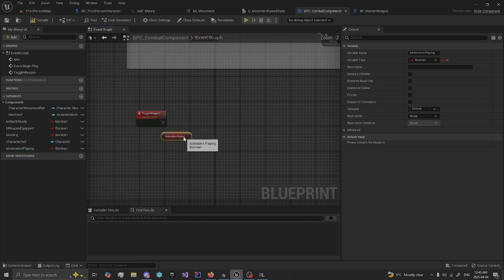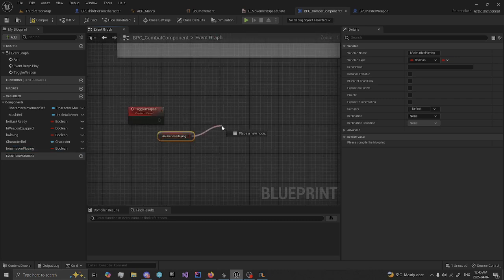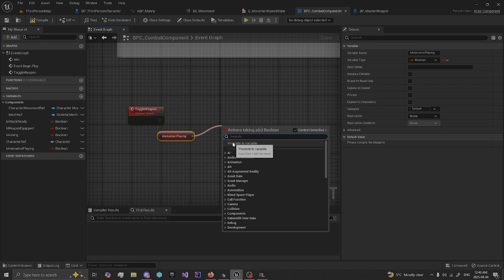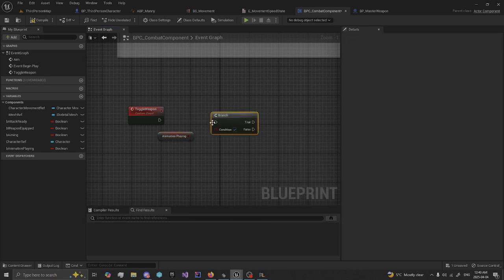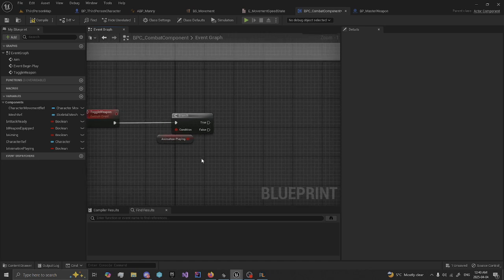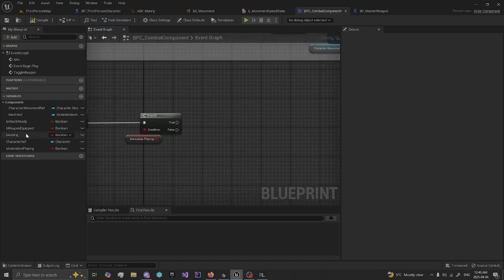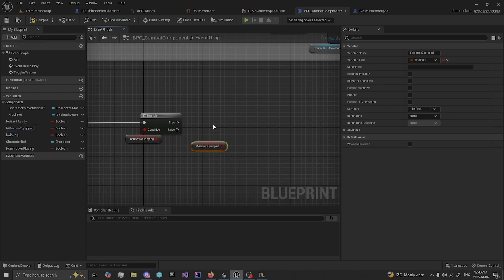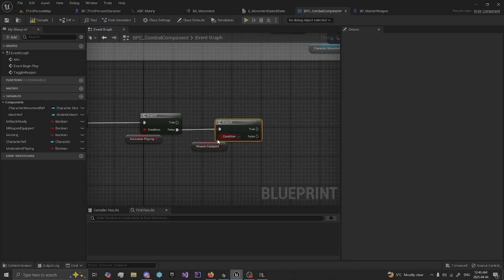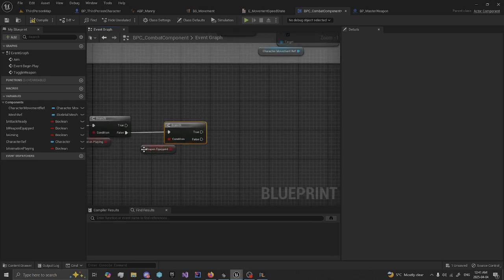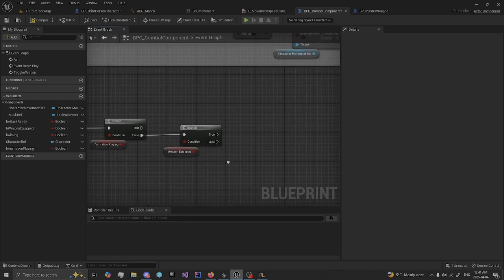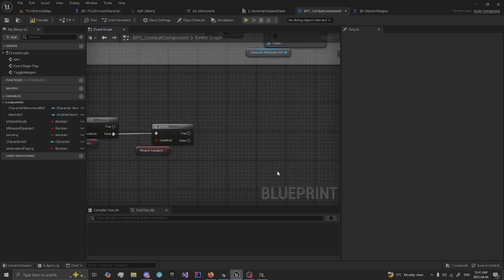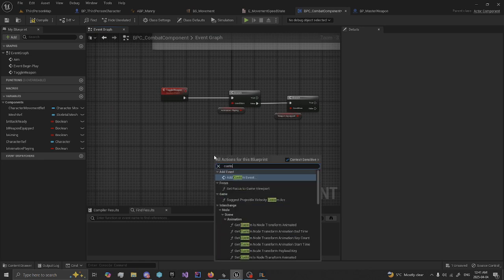Here we want to check if an animation is playing, so if we're attacking or we're already equipping or unequipping a weapon. Trigger this again. Hold B and click to create a branch. And if we're not playing an animation, click another. And check if our weapon's equipped. And we'll create two custom events.